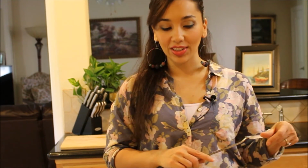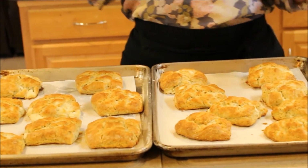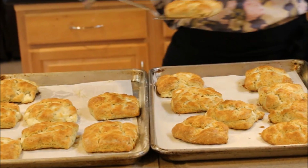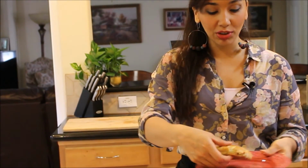All right guys, so they baked. I was saying 15 minutes because I made these yesterday at the bakery, and I think that oven, it's a convection oven, so it's much hotter than my kitchen oven, even though it was 400 degrees there and 400 degrees here. But it took 15 minutes yesterday and it took 22 minutes today, so monitor them. They need to look like this, nice and golden and crisp on top, and then they're gonna be cooked and yummy on the inside. Which one should I take out so I can show you? I guess I'll take this one out since I took this tray out first. It was on top. Obviously the tray on the top rack will cook faster than the tray on the bottom, right? Because heat rises.